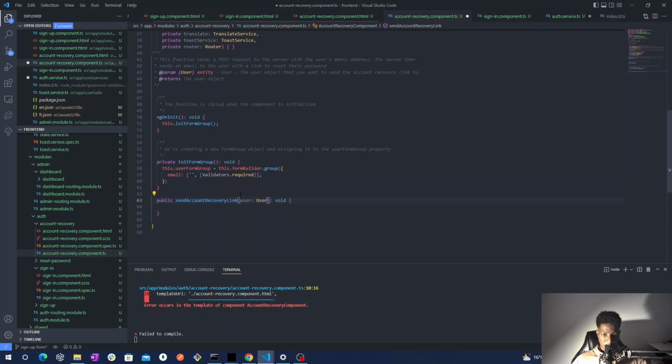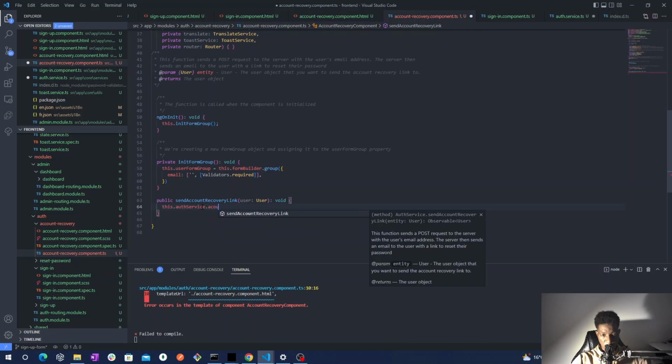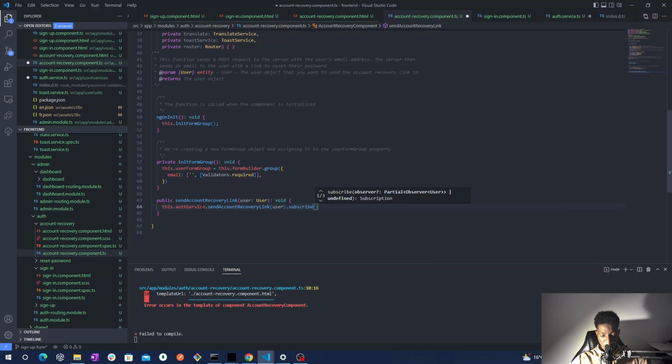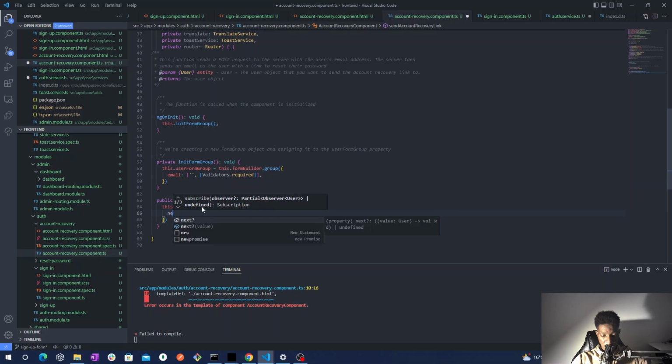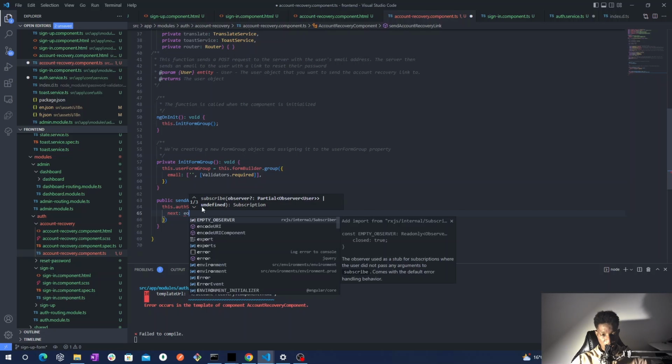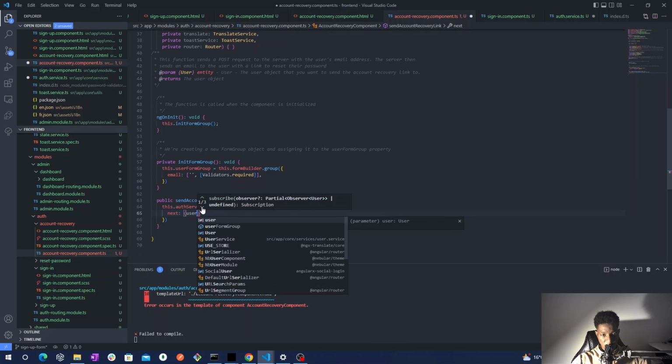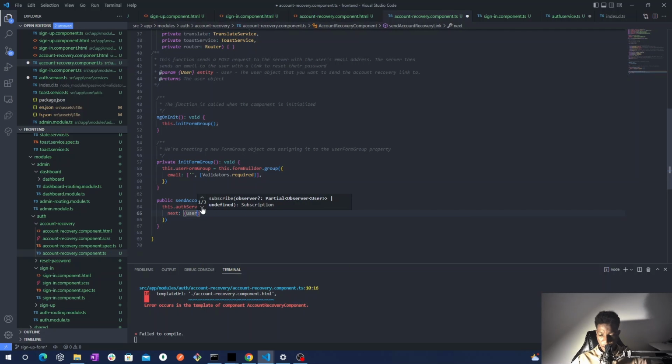in param, and we need our authentication service to call our account recovery service with our user inside in parameter, and then subscribe to that, and in the next callback we need a user or a result.